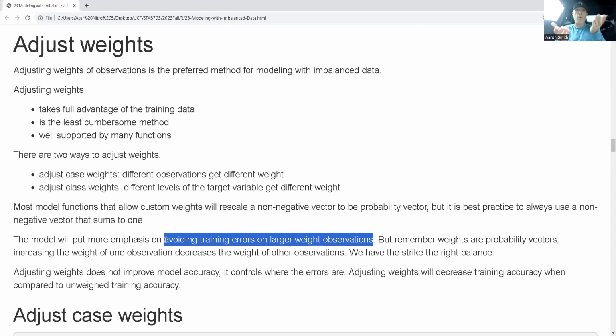Think of it as a probability vector. If I put more emphasis here, I put less emphasis over here because they have to add up to 1 and it's non-negative. And so what we're doing when we adjust weights is controlling where the errors are. So adjusting weights will actually decrease my overall accuracy every single time compared to the unweighted training accuracy.